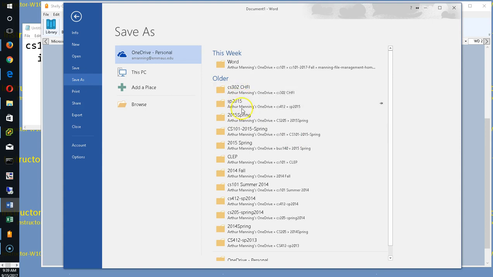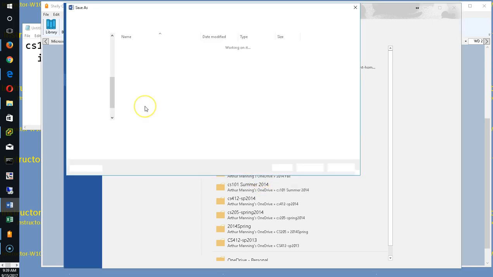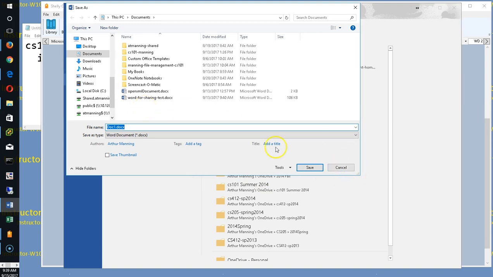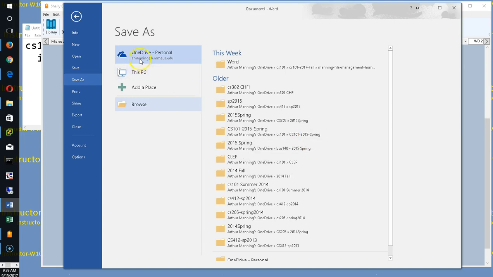Do I have a, I don't think I have a fall 2017, so I'm going to browse. Actually, yeah, I'm going to make a new folder on my OneDrive because it won't let me create a folder from this.